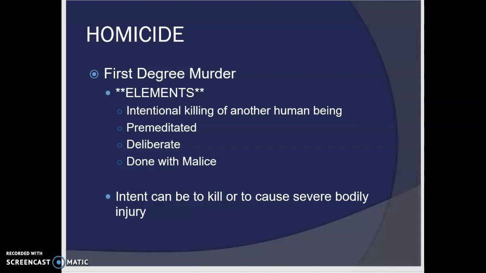Guys, when we look at this element of premeditation, one of the things we tend to see, and we're going to talk about this in a few slides from now, but I just want to point this out. It doesn't have to be something that you plan for any certain amount of time. It can be something that happens almost immediately. You could be standing there and then in one second you could decide, I'm going to kill this person, and then do it. And that's going to be enough to satisfy the requirement of premeditation.